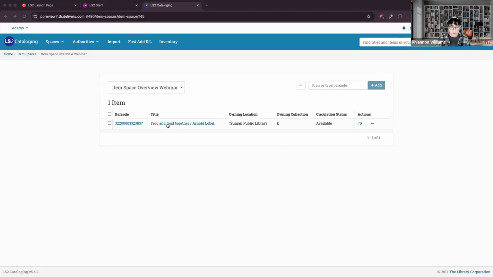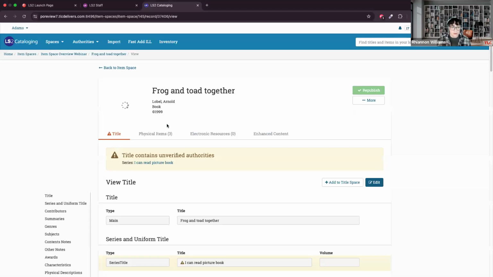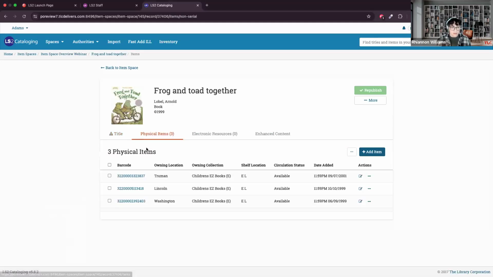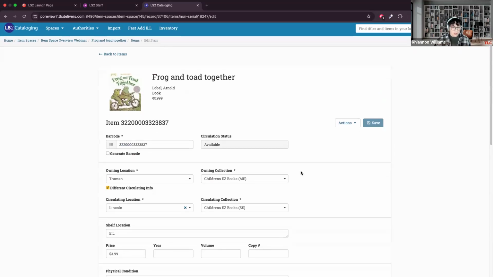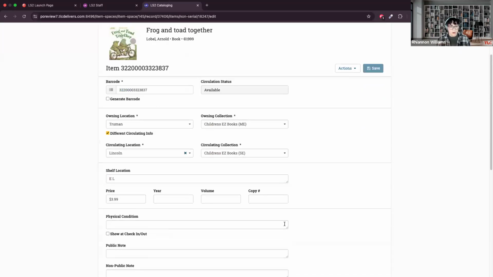When we are adding a new item, I'm going to go into our title here, and we can look at the item grid. This shows all of the different items that already exist on this particular title, and it gives us some information about the item itself, but there's even more information when we select that barcode and come in here to our item editor. I'll talk through an overview of an existing one, and then we can chat through it as we create a new item on this title.